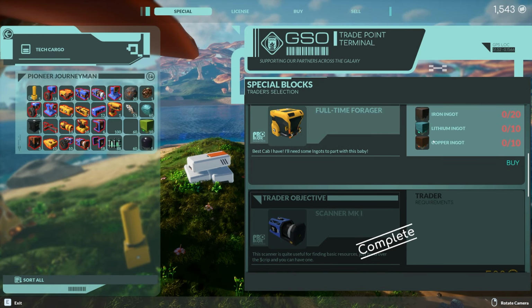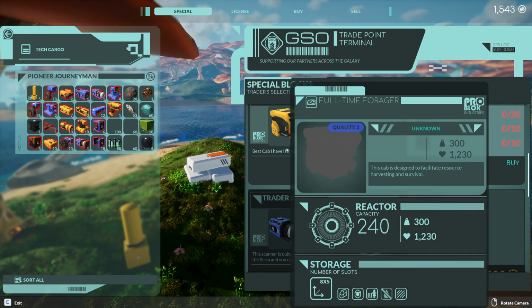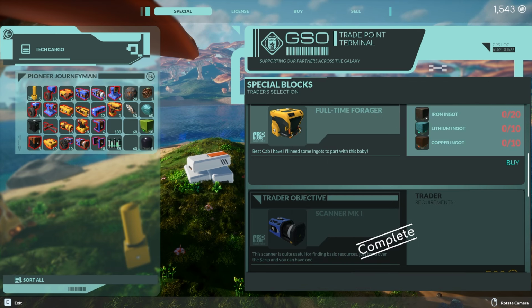But we still do not. Yeah, I mean, I may have been able to find enough pieces to get... No, we need copper ingots, man.